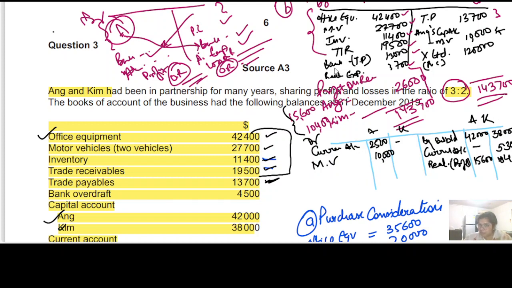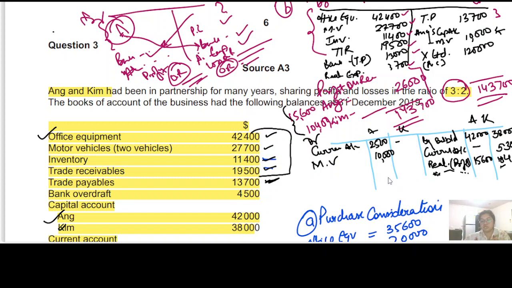Okay, if any liability is taken over, suppose the trade payable is taken care of by Kim, then instead of writing bank here, first of all we write Kim's name here, and then on this side we record it in Kim's account, and here we record the trade payable this way, and then in Kim's account.